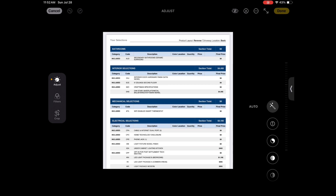Here are all the selections: bathroom interior selections, mechanical selections, and electrical selections. It was pretty hard trying to pick the ports for the house because you can't really see them or tell how everything is going to be organized in your home, so some ports ended up in weird areas. Something else you should know: your sales rep is going to try to get you to add as many upgrades as possible because that helps their bonus.